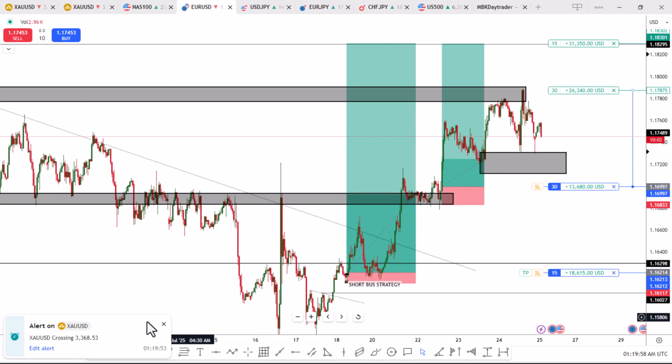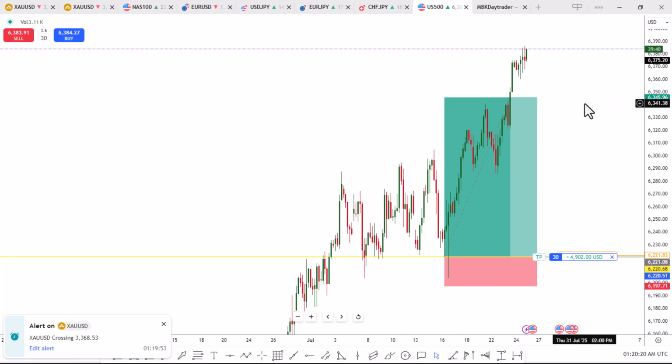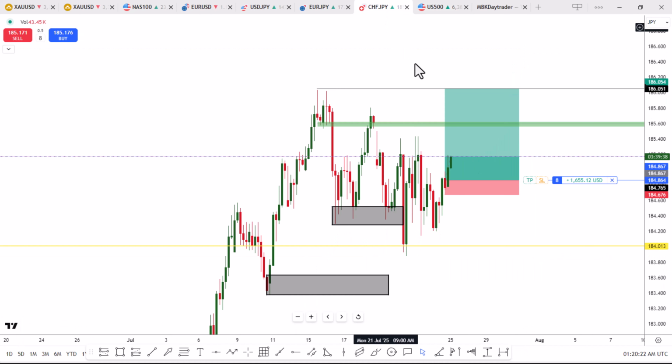Now you can see that I'm having an alert on gold. Now gold is also crossing another level. I just have to go to gold and analyze and trade again. So that is what you do. You don't really have to be on the chart every single time, 24/7. No, you don't have to do that. You just have to understand this is happening, that is happening, and you make your analysis. When that happens, you execute your trade.